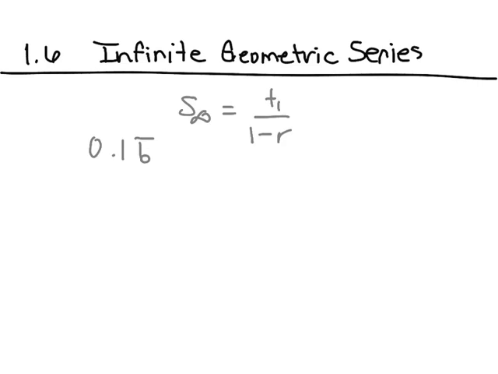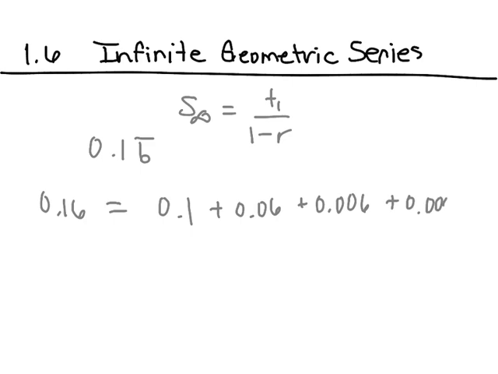For the next example, we have 0.16 repeating. The 6 should have the line over it, not the 1, just the 6. So that means our sum of our series would be 0.16 repeating. So we want to find a fraction that's equal to that. If we were to write 0.16 as a series, we do 0.1 plus 0.06 plus 0.006 plus 0.0006, and it would go on and on like that. This one stays the same, this 1/10. It's not part of the repeating.